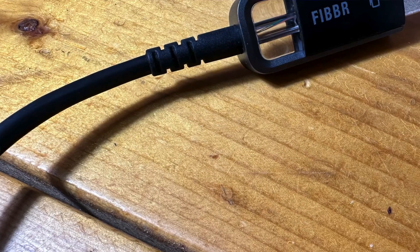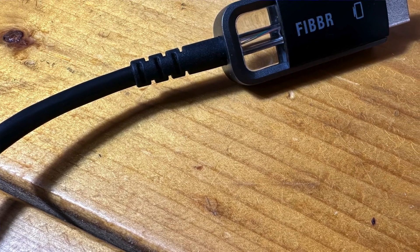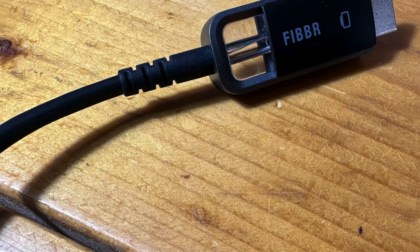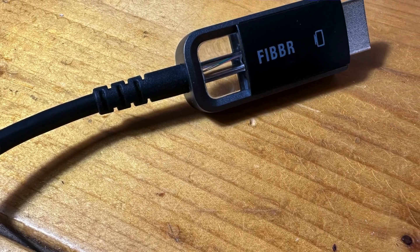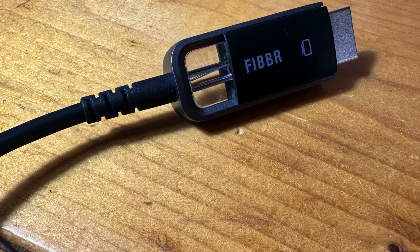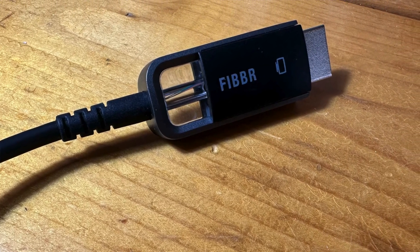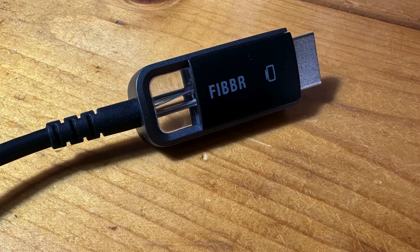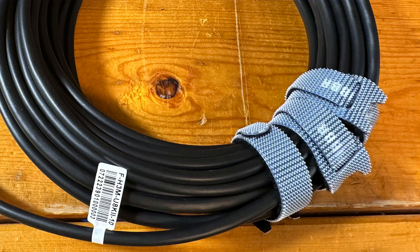This is an ultra high speed cable designed to meet the current HDMI 2.1 specification, and in this particular case it exceeds it with a 56 gigabits per second bandwidth. As you may recall, the spec calls for 48 gigabits per second. This cable utilizes a new proprietary chip that manages 14 gigabits per second across each of the cable's data channels.